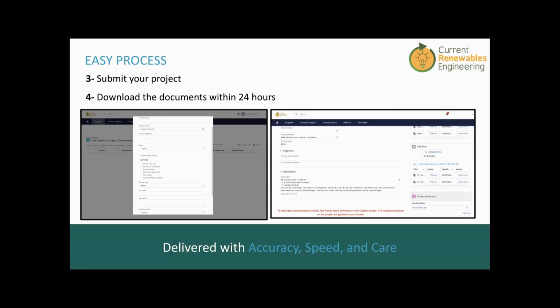So we're needing just the essential information to get started. And as you can see on the right here, as soon as that project's submitted, our team will get to work on it right away. Your deliverables will be right in a CRE files section there on the portal. And we have communication built into our portal so that you can communicate back and forth with the engineers.